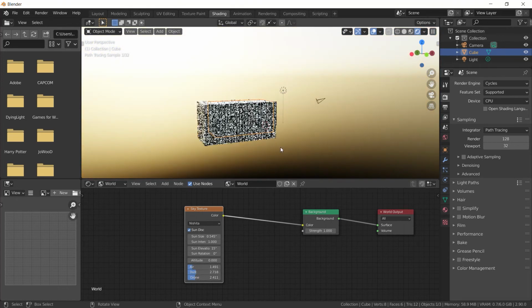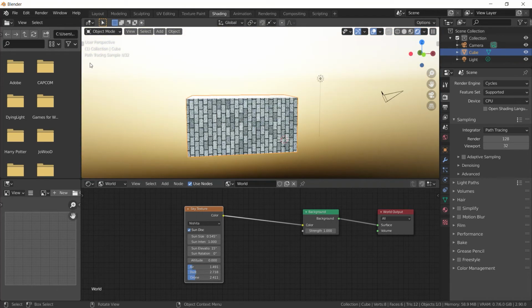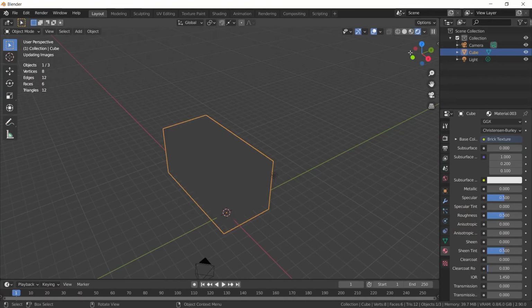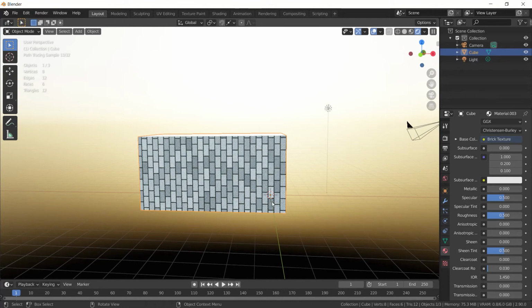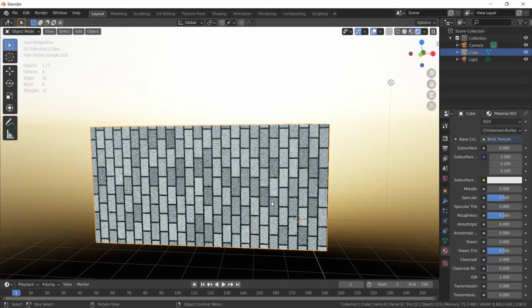And there is another option here that we call denoise. But in the last versions of Blender, we couldn't denoise the viewport. Only denoising was for the final render.